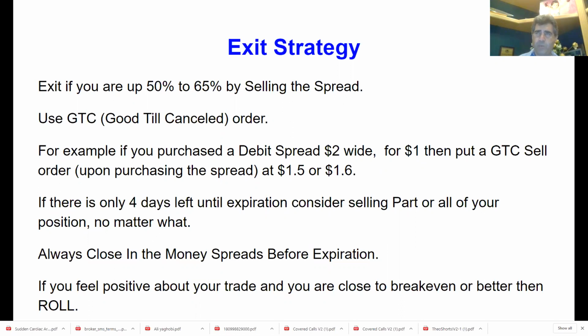It just gives you a little peace of mind, because usually if things were going to move, they would have moved by then. So depending on if you use the weekly, you can get a little closer, but take part of it anyway, depending on the contracts that you have. And if you are in the money, you're profitable, then definitely take it before expiration. I've emphasized this many times. I know a lot of you, if you use selling options, like to let it expire. I like to cover mine a day before or 2 days before, just in case there are any type of surprises.